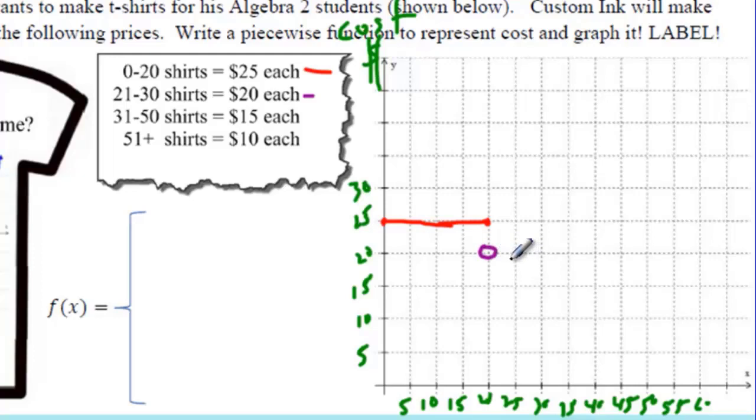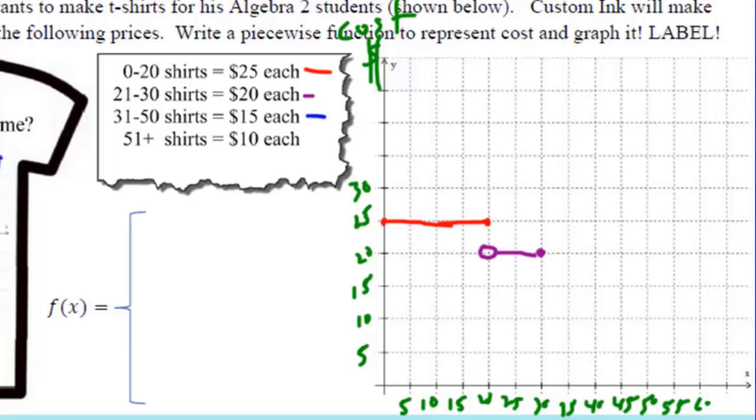It's from 20 shirts on to 30 shirts. That's pretty cool. But technically what that means is you could have 20 and a half shirts. Not going to happen. Really, there's going to be a break in your entire graph from 20 to 21. It's going to be hard for me to show that. I'm okay with this, saying that, yeah, if you made 20 and a half, I'm going to give you $20. So it's okay knowing that that answer is going to happen. Either way, I'm going to count it right. So it's just good to think about.